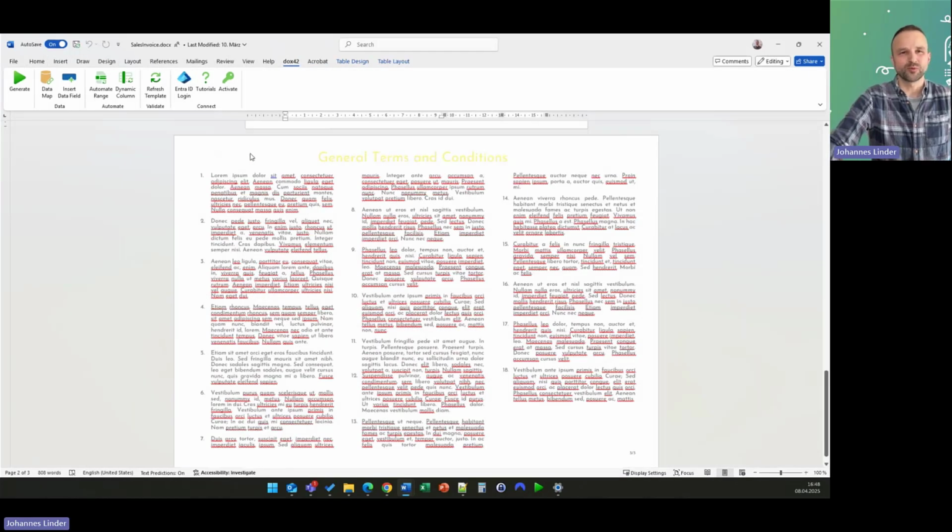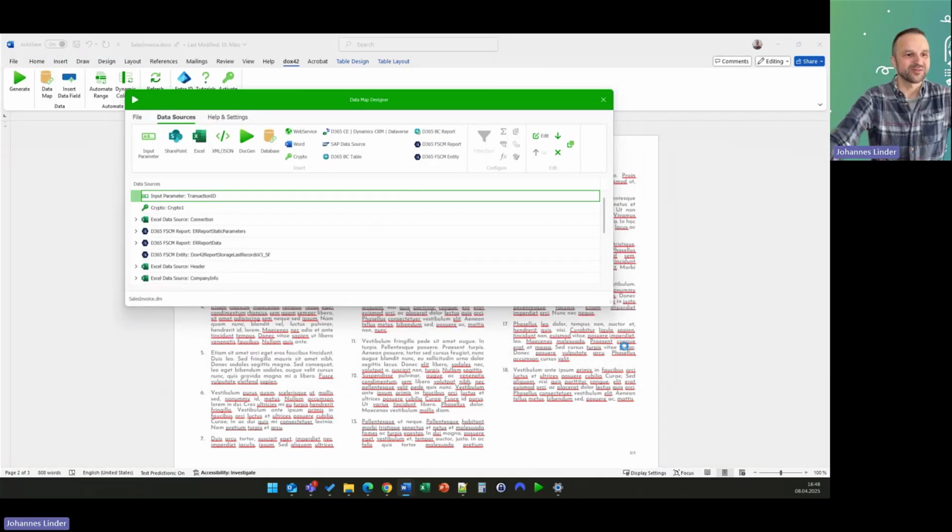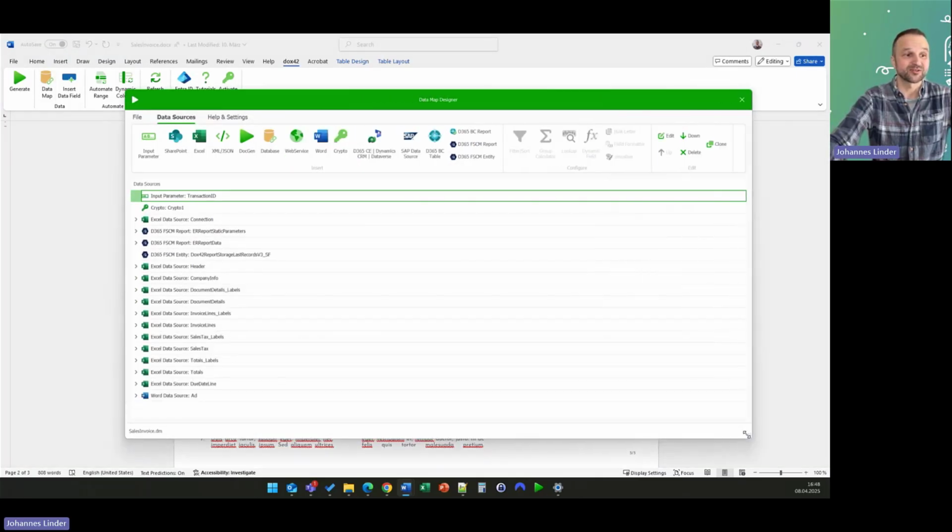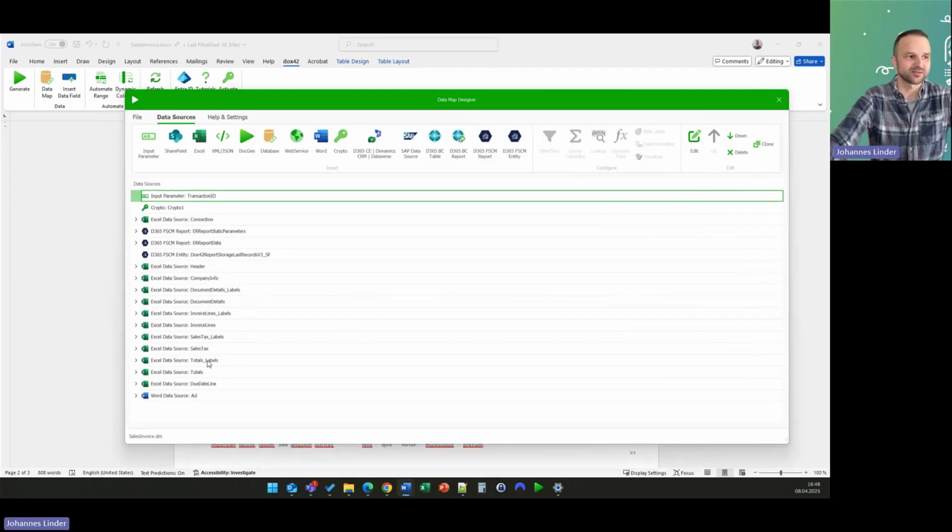And for those of you who have worked with the Excel data source in the past, there will be nothing new here. But for those who haven't, that's the way to go now for the electronic reporting integration with, in this case, many Excel data sources. Or as I said, if you want to have all the data in one sheet, in one list, then you could of course opt for fewer ones. If you want to work with XML from electronic reporting, you could do so too, and then instead of the Excel data source, it would be the XML JSON data source from our end.